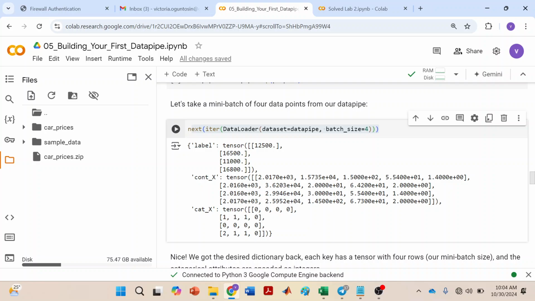So this is the year, this is the mileage.